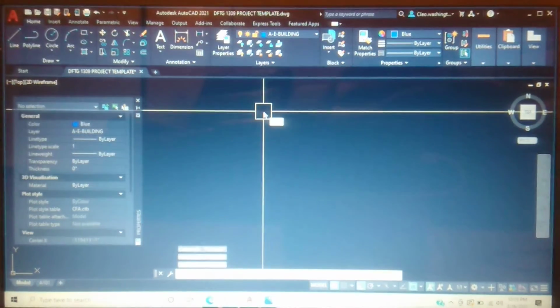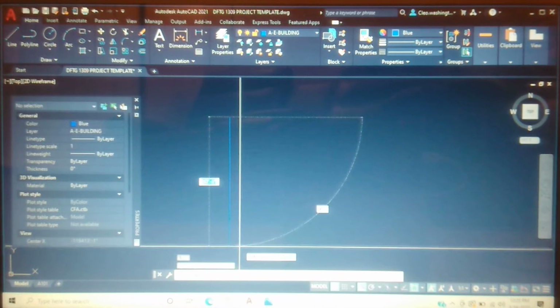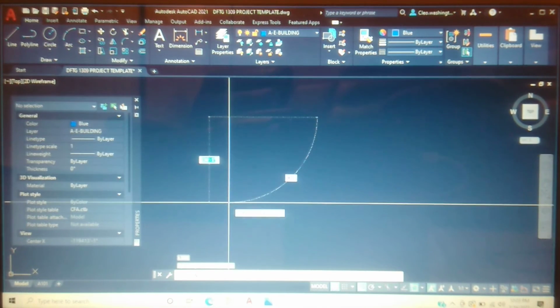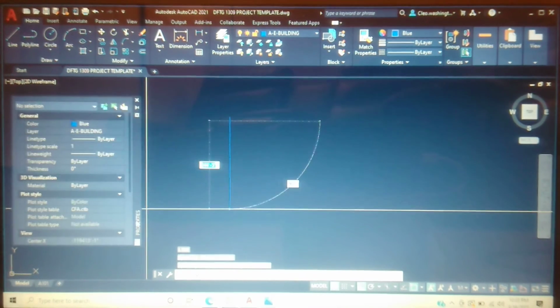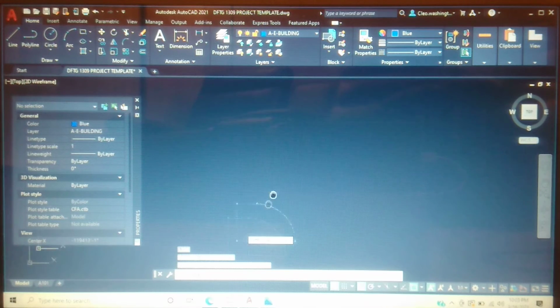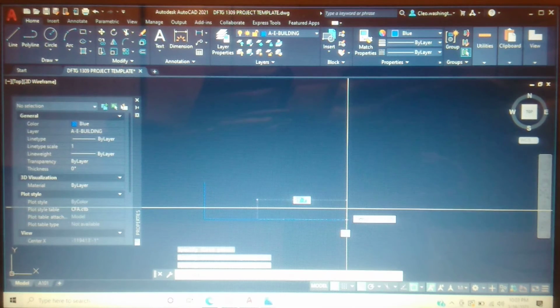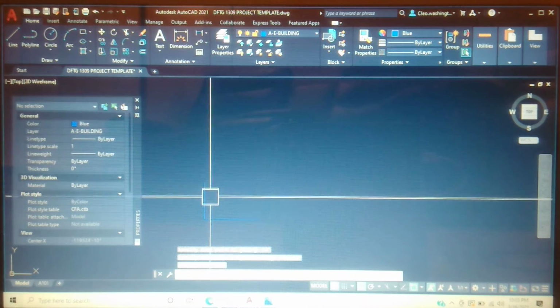So let's go ahead and hit L for line and hit the space bar to activate the line command. Draw a line, and you can just go ahead and type in 10 feet, put the foot sign, okay? Let's zoom in here. It's a relatively small part. And we also know our part is 14 feet wide. Okay? Hit escape.